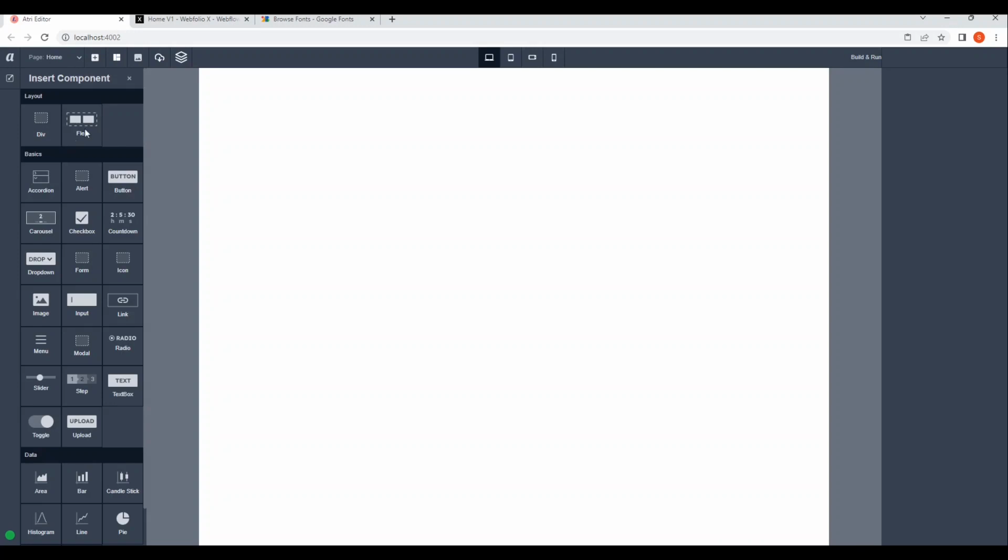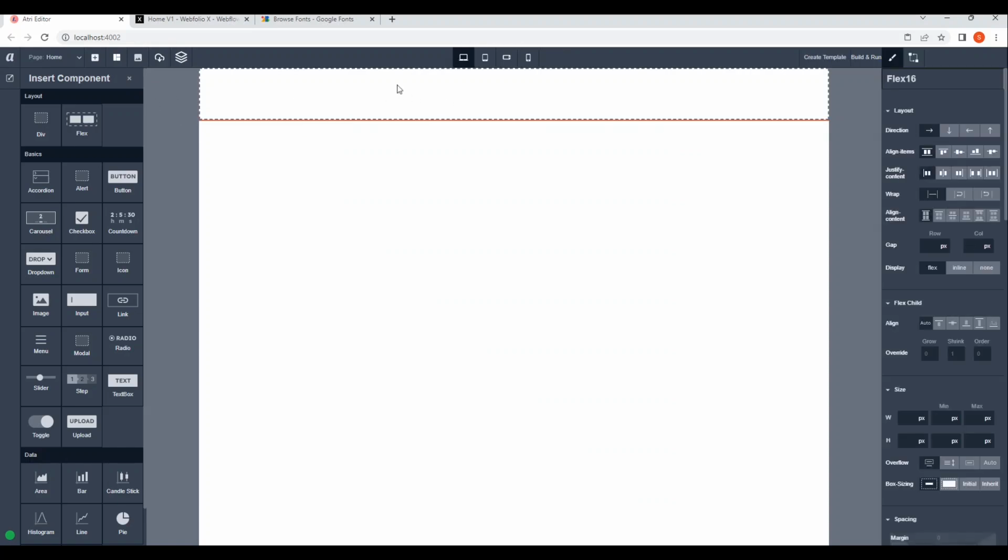So we'll drag and drop a flex box. The flex box is basically a normal div with display property set to flex already for you. Okay, so we drag and drop a flex box. Remember, when you actually create a div with display flex, the default height for that div will be 0 and the default width will be 100% of the parent. In this case, the parent is actually the body. Okay, so that's why the default width is the entire width of the parent.